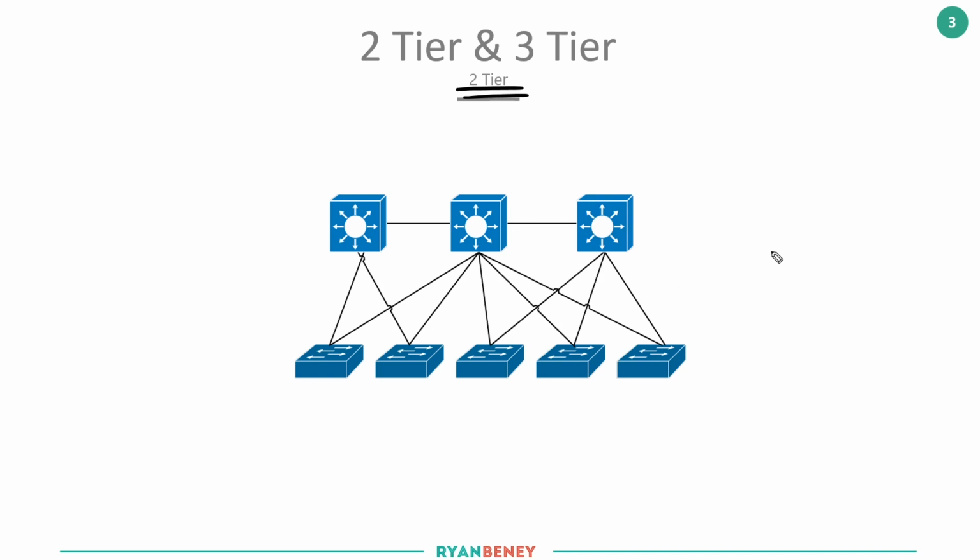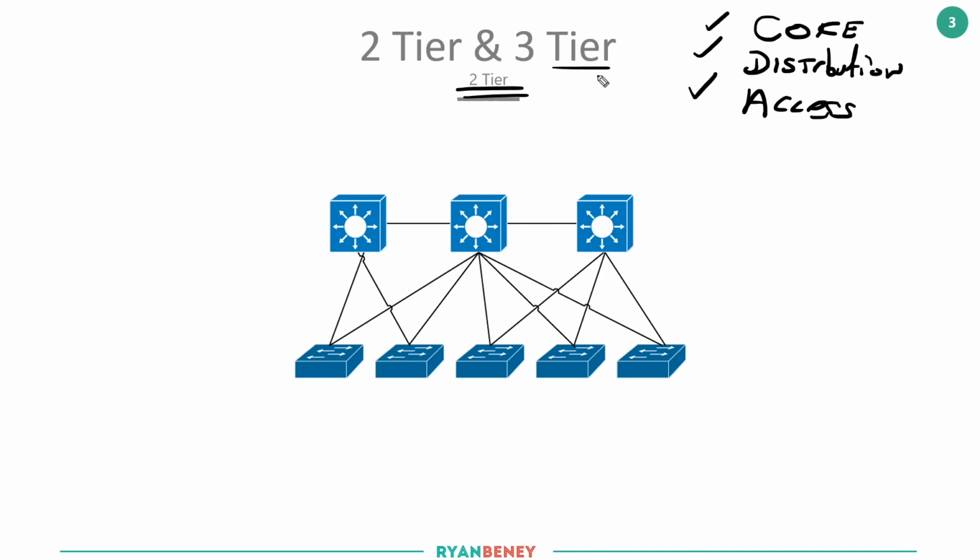Now, first of all, there are kind of 3 names that we call these tiers. That's the first thing to know, which is core, distribution, and access. They're the 3 kind of names, if you like, that you call each of the tiers. And Tier 3 has all of these tiers. Tier 2 has 2 of these tiers. But the way they do it is they actually flatten or merge, if you like, the core and distribution. So if we look at this diagram now, we can see that the core and distribution is here and the access is here. So it's kind of merged ultimately.